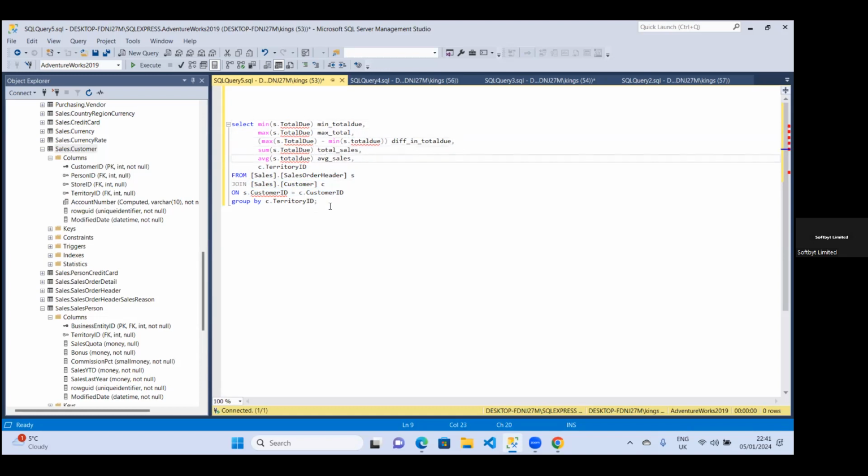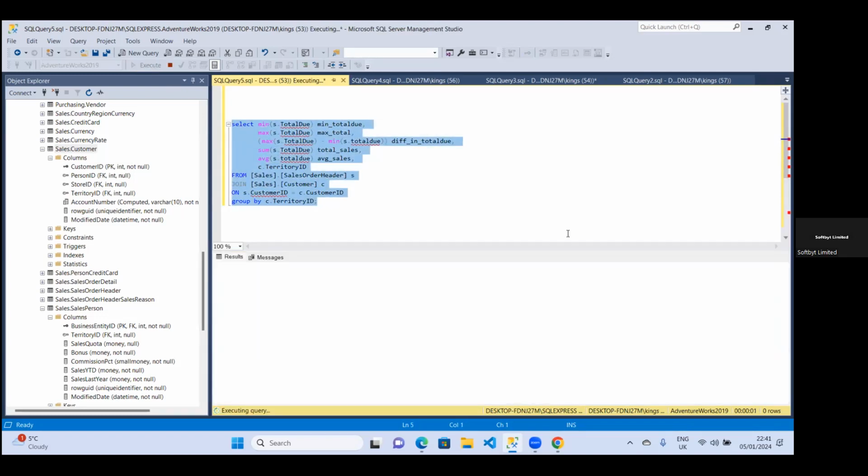If I don't put that as, it should still give us those names. Wherever you see sales.sales order header, it will see it as S. Sales.customer, it will see it as C. That makes your code easier to read and faster, so you don't start repeating the table name.